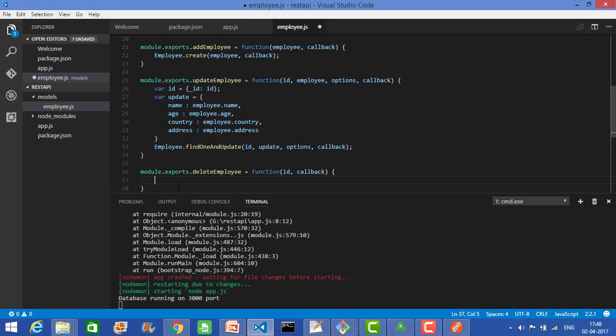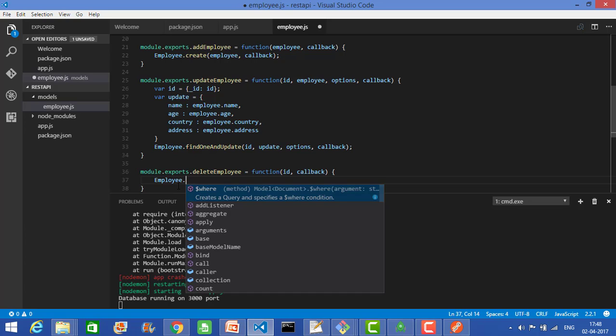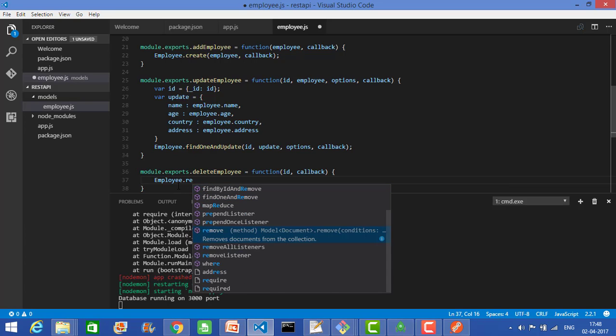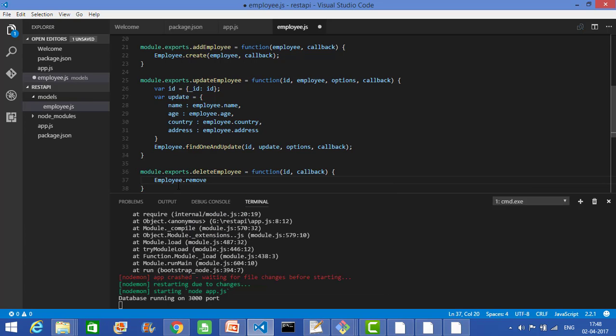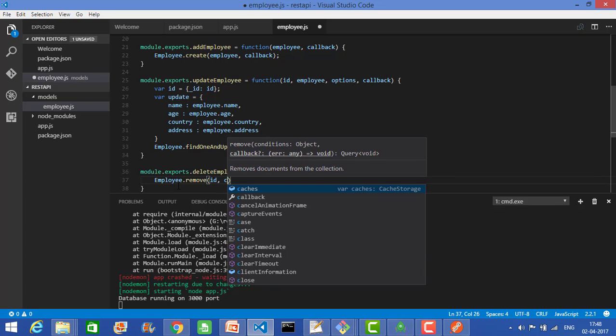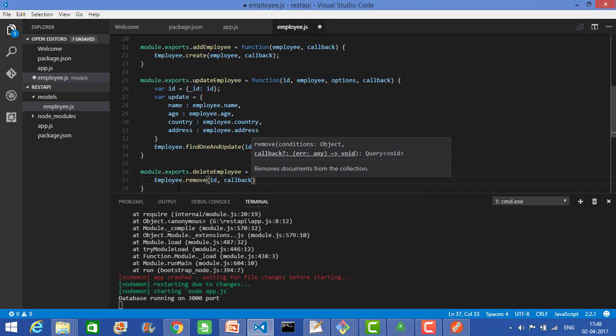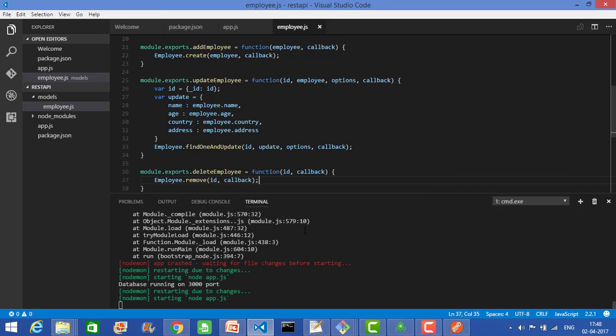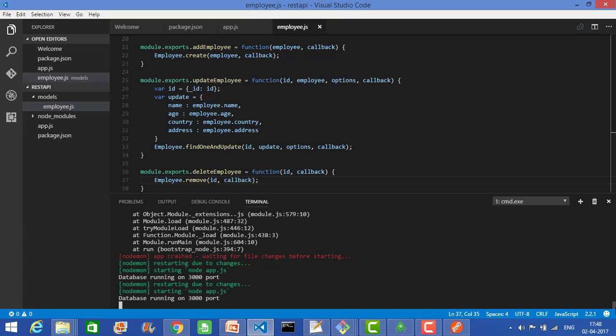So what you will do is remove, so you can say employee.remove, because that is my query, and then id and then callback, right? So this is how I will call this one with the id and then it will remove.